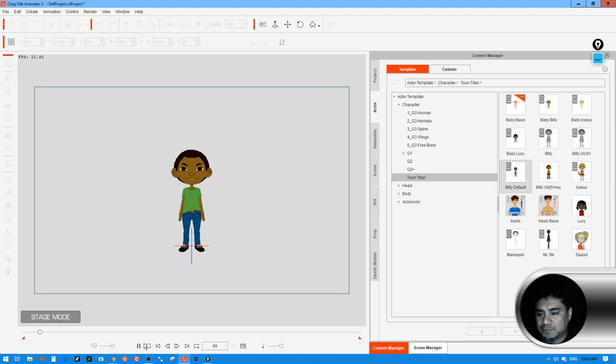So we have it playing, stabilizing at 23, 23.8, 22, 23. So it's pretty much stabilizing itself at 23 frames per second. That's almost 24 frames per second. Technically, a computer 24 frames per second project runs at, I believe, 23.97 frames per second. So as long as we're there, we've got pretty much real time in terms of a 24 frame per second project. Anyways, that's not what we're here to talk about.